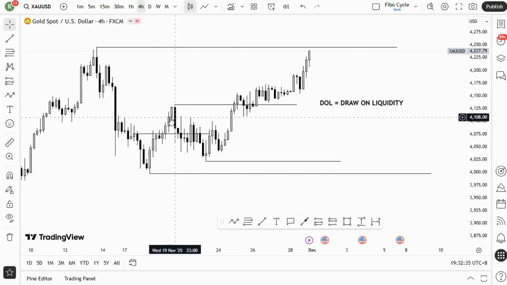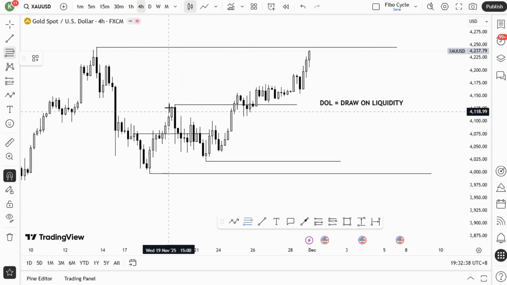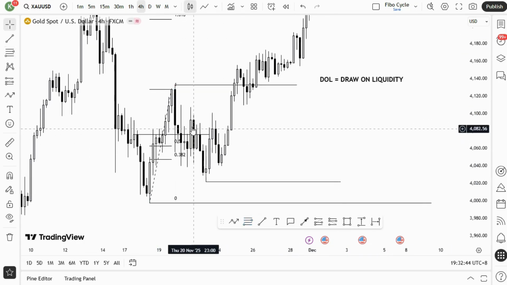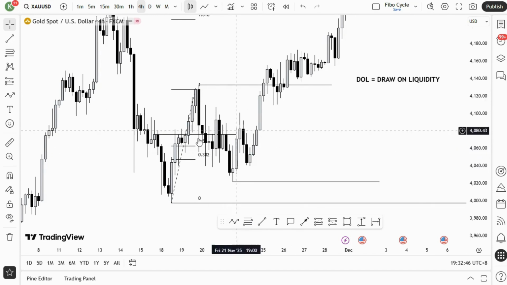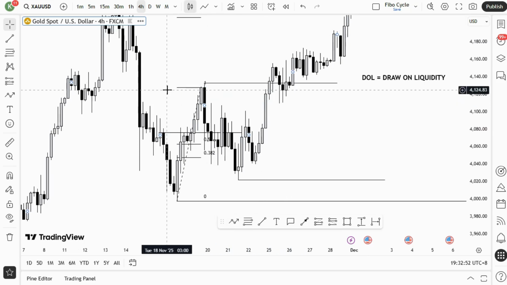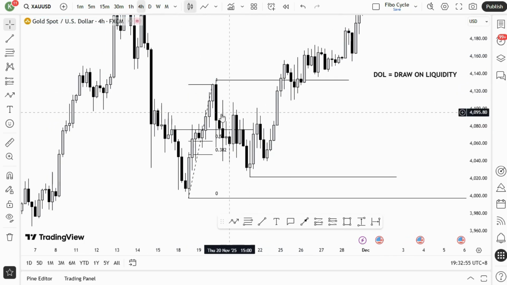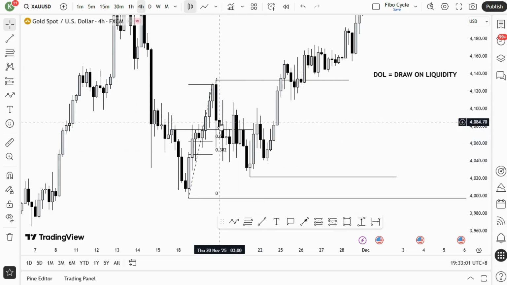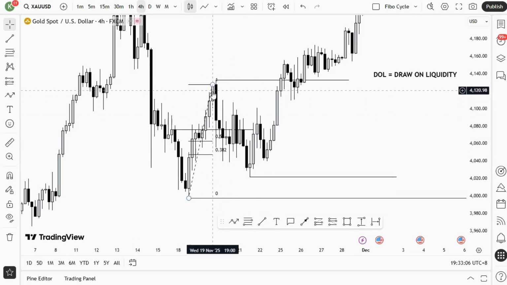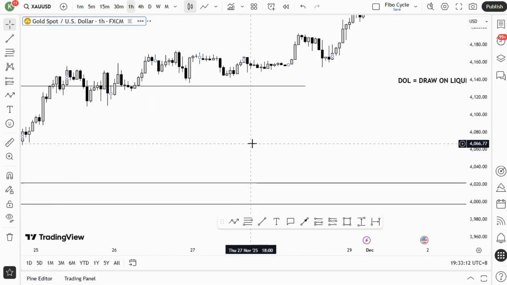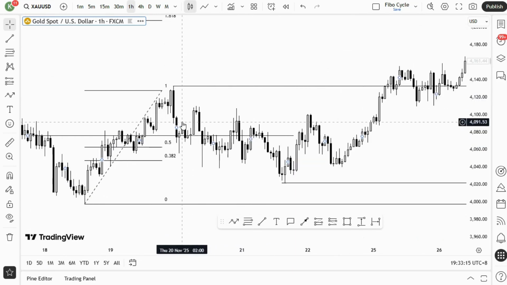When price broke this CB1, it made a retracement until the 50% level. This is how we can calculate retracement using Fibonacci. This is one way, or the other way, as we referred to in the first video, is by looking at CB1 or DB. To find the retracement in this example, we have to go down to the lower time frame, because in the higher time frame there was no CB1 happening. We do not know why price reversed from this area. So let us look into the lower time frame to see why price reversed from this area. Well, because there was a CB1 over here.